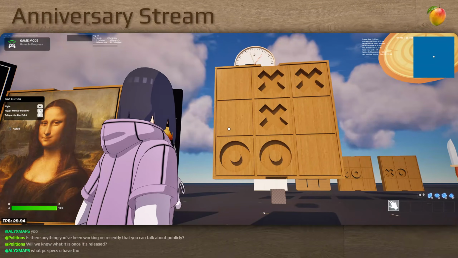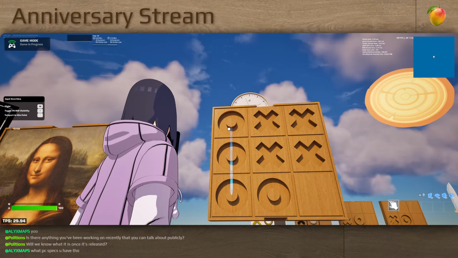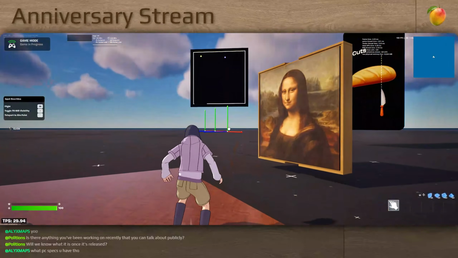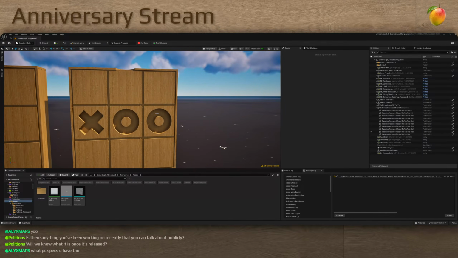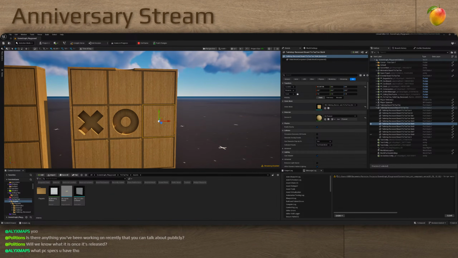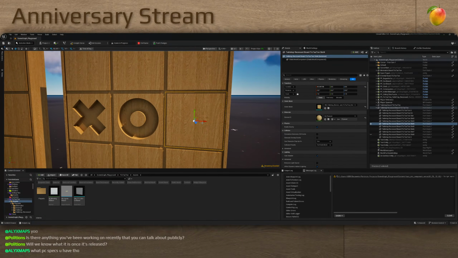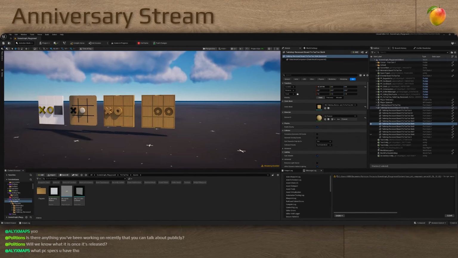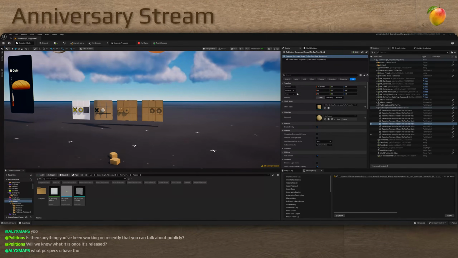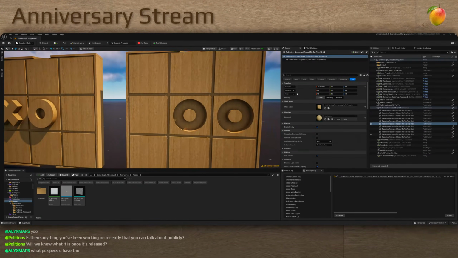Wait, what is that? That shouldn't be Z fighting though, because I did check just now, quite literally, that you can have the cover piece over it. It's fine. You can have it over the X too, right? Yeah. So what's that about?